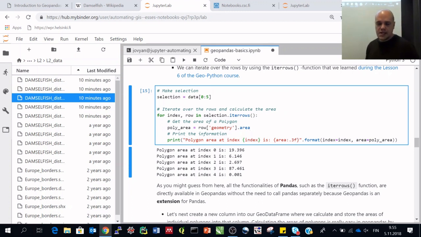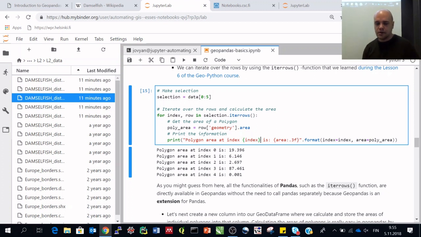Then about this print statement here, a couple of mentions about this. Last week I explained a bit about this already, but maybe to shortly describe what is happening. So we have in Python this function called format, and this allows you to basically insert some stuff inside the text that you are writing.